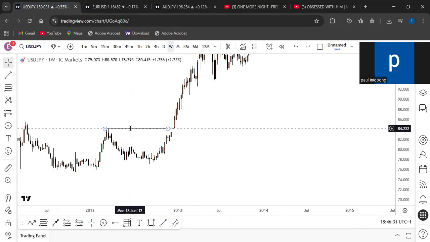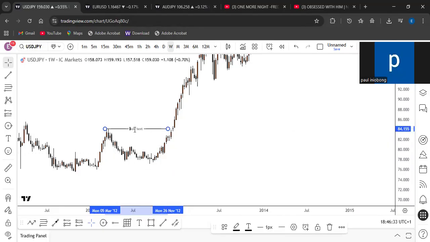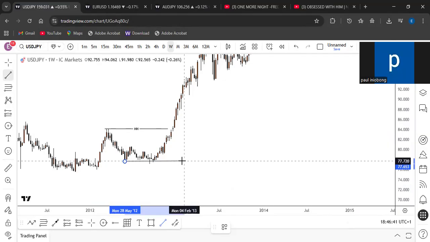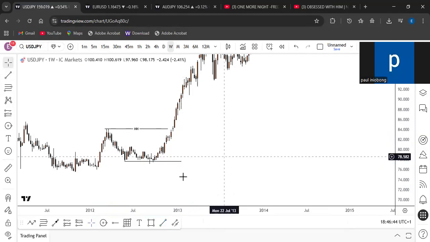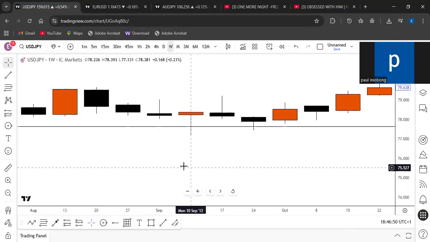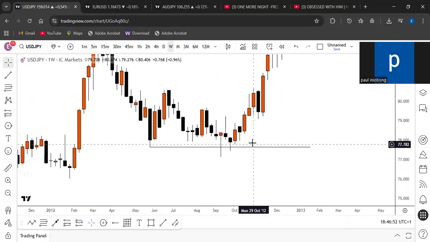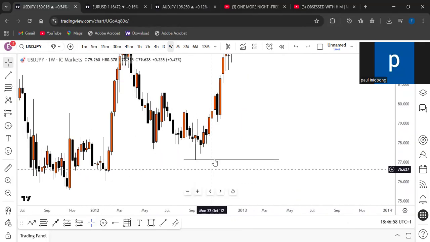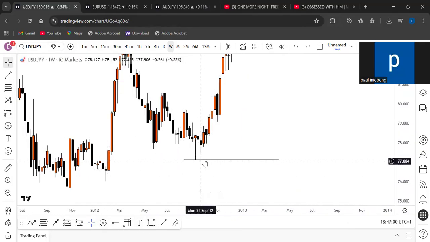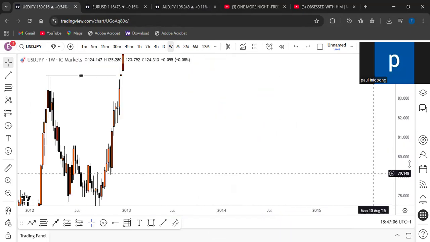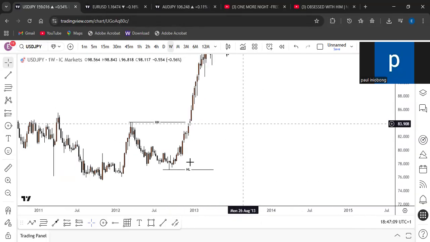I can also choose the label as what? Higher high, HH. Lock it up. And then this is my higher low. Now, if you check precisely, this is the point, but then you have this candle here. So I prefer I drag it down this way. You get it? That point there. So I'll put my higher low there and lock it up. So that's point one, labeled higher high, higher low.